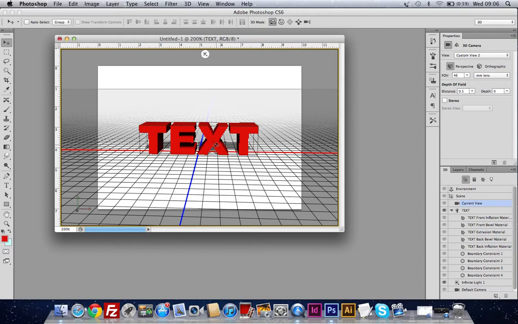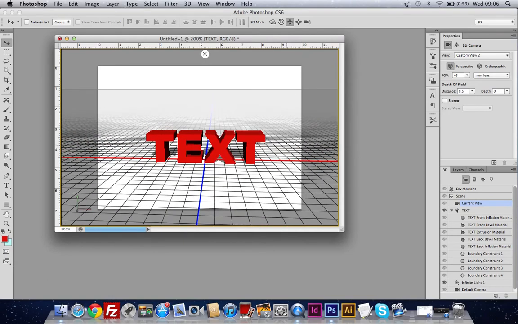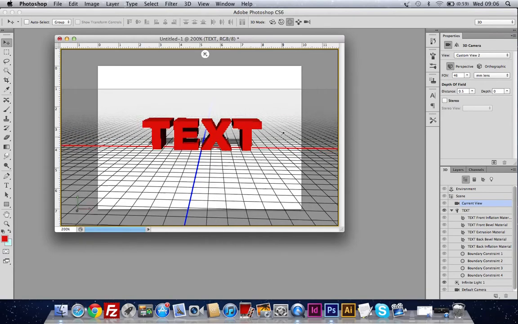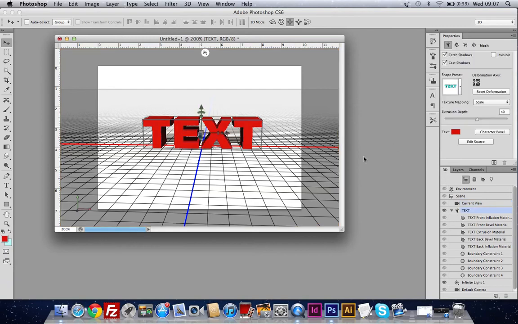Now if I want to actually move the type in relation to that, this third tool, which is drag, then I can click and drag and lift the ground plane up or down. So I'm working with a ground plane here. I'm not clicking on the type at all. And you can see the type's already got some kind of an extrusion. And here in the 3D layer, if I click on text, I get stuff relating to type up here in the Properties window. One of the things is extrusion depth. There we go. Now if I want to edit the word, I can click on Edit Source.